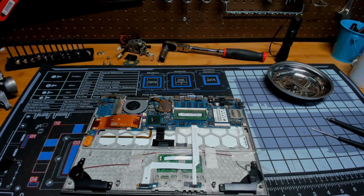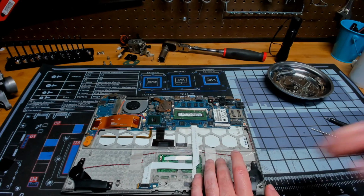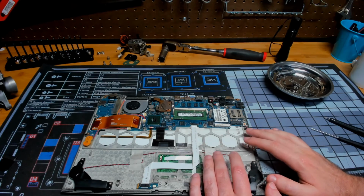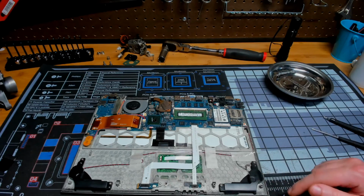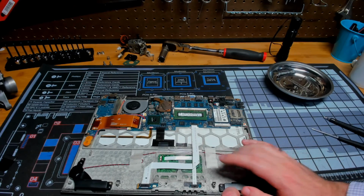The other thing I want to do is a teardown / review of my daily driver laptop, my System 76 Lemur Pro. This is a laptop that is of similar size. It's actually a little bit bigger than this one, I think, in terms of overall thickness. But when I open it up, we'll see some similarities and some differences between them. And I wanted to get this as sort of a baseline for when we look at that one, because that one does some things well, and it does some things not as well as this one does.